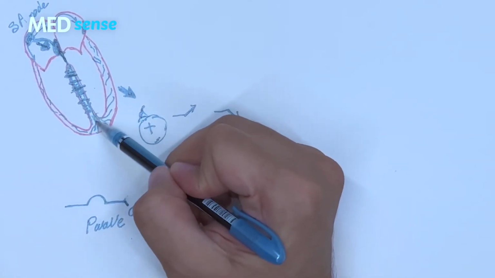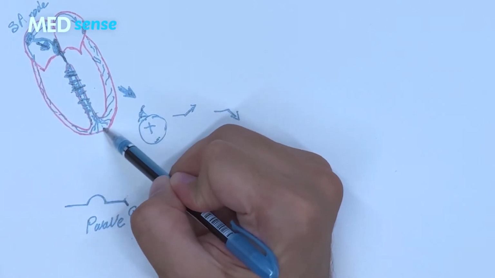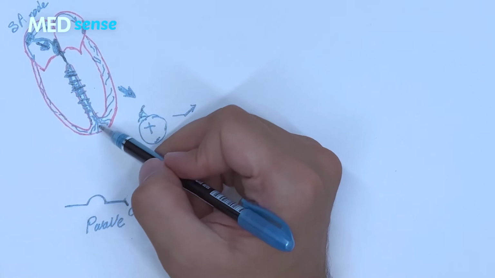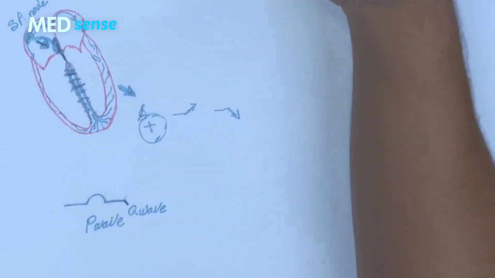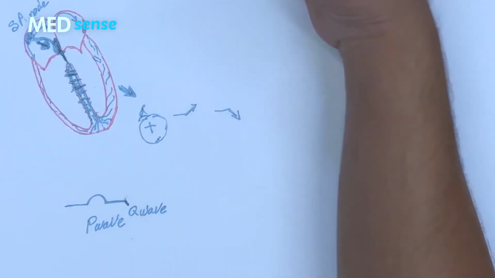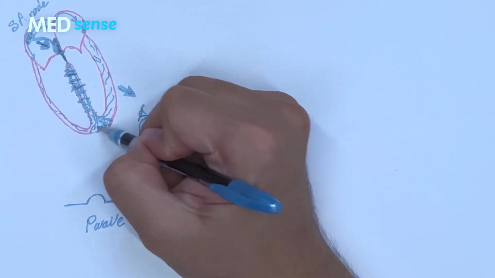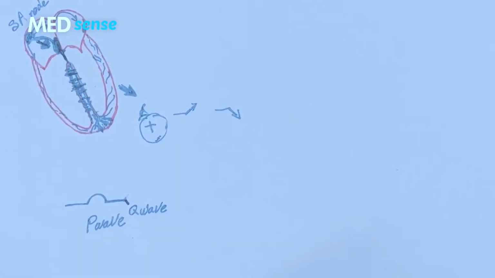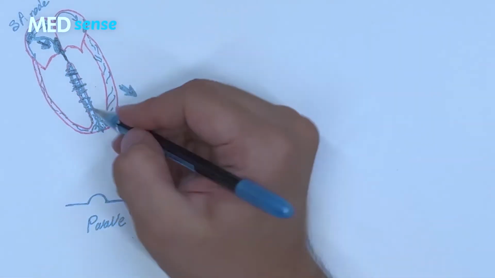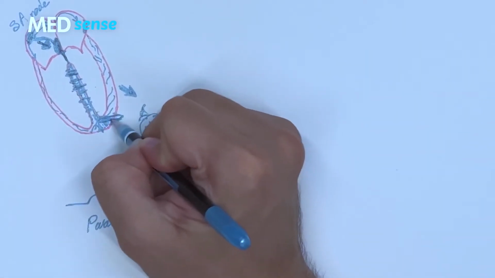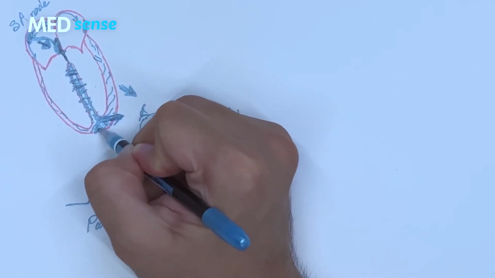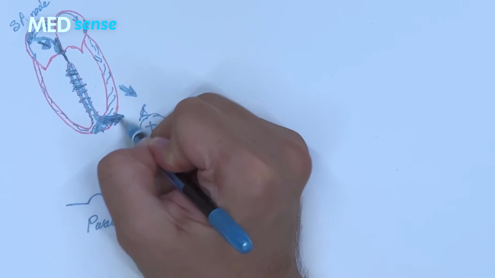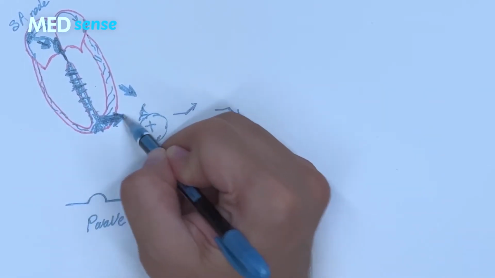Then from here, through both bundle branches and then Purkinje fibers, the electrical current, or the positively charged depolarizing electricity, is going down there to stimulate the cardiac apex. And as we said before, because the left ventricle is bulkier and more muscular than the right, the net vector of this electricity is going this way. Of course, there is some going this way, but this is much more. So the net vector of the electricity is going this way.